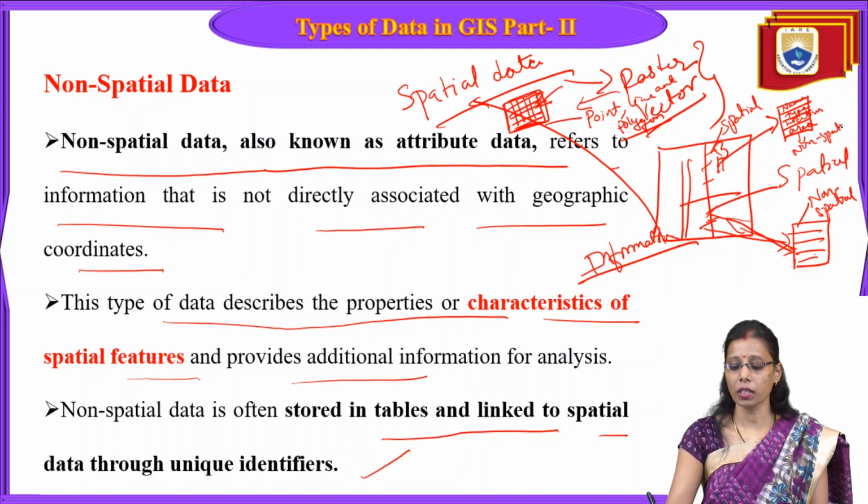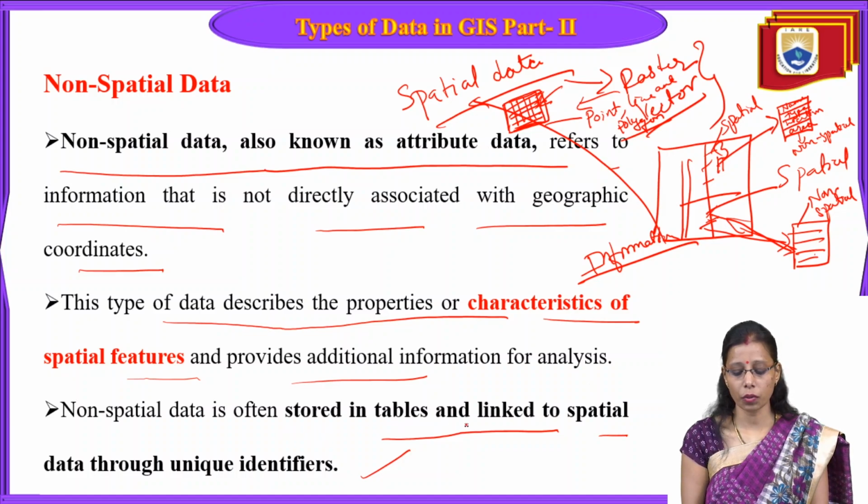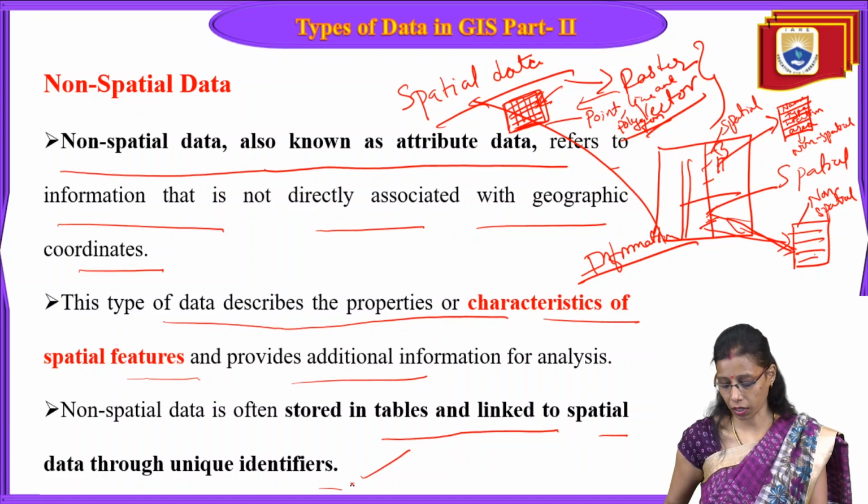Okay, so that means I'm giving the information to the spatial data, that is called non-spatial data. Like this, all the information whichever we see around us, whatever is there in the map, whatever is there in the image or the photo which we have clicked, once we assign a particular non-spatial information, then only it is useful data. So non-spatial data is stored often in tables linked to spatial data through unique identifiers.